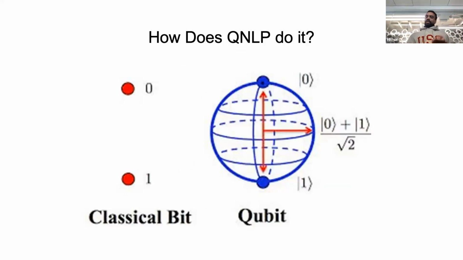Welcome to QNLP. In short, QNLP is natural language processing, artificial intelligence and machine learning, all done on a quantum computer, right? So why does it work? For which you just need to understand this idea called the qubit. A qubit is exactly like a classical bit. It has 0 and 1. But the 0 and 1 is only one of a petatrillion, a huge amount of possibilities for that qubit.